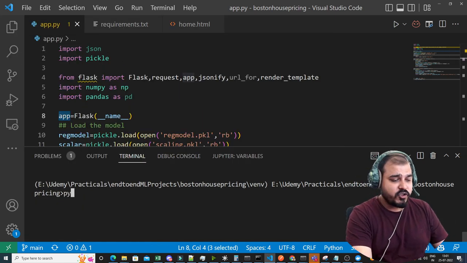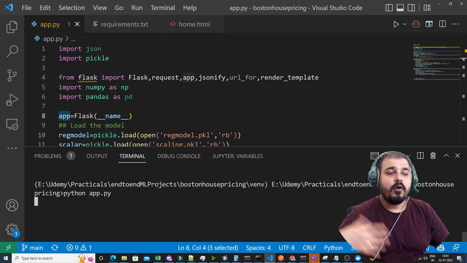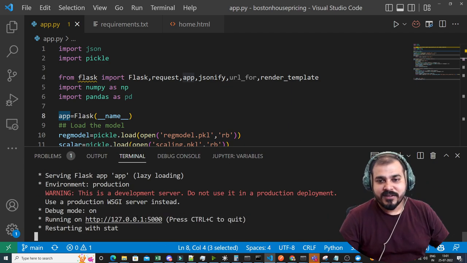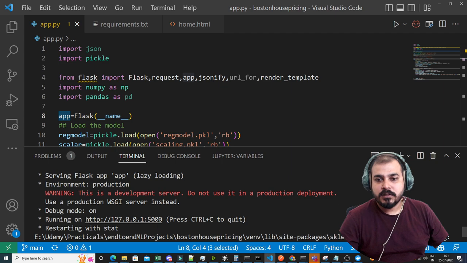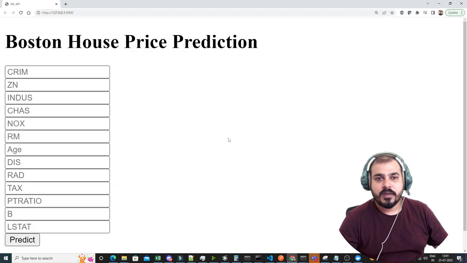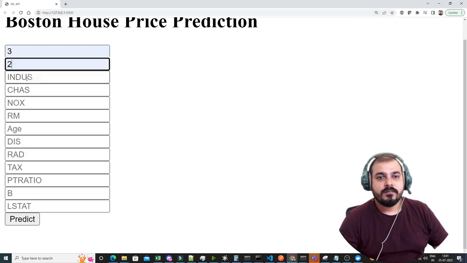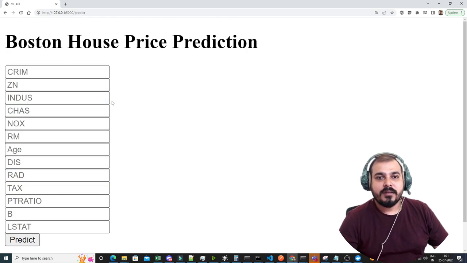First of all, if I just go and write python app.py, here you'll be able to see how my output will look. So it is running. For the first time, I think it'll take some time. Anyhow, I'm just going to run this at 127.0.0.1. Now here you'll see my application looks something like this. Here I'm just going to put in some information like this, let's say I'm putting in all the information over here. And if I do the prediction, and this is right now on localhost, right?